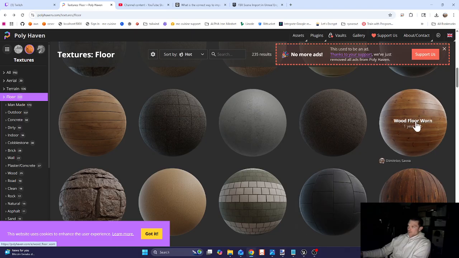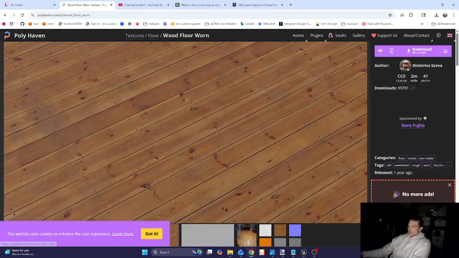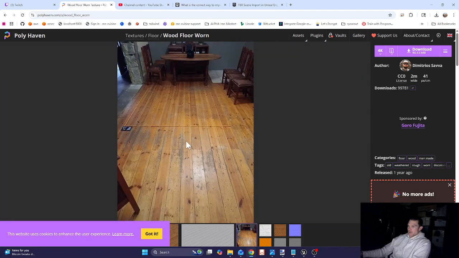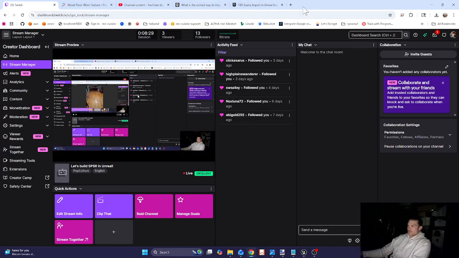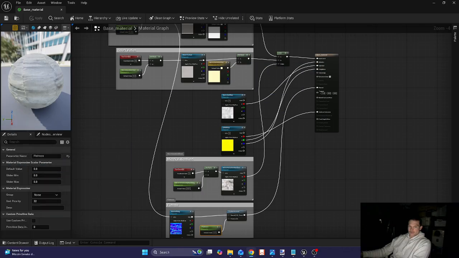I really liked this worn floor, this worn wood floor here. I thought this looked really good. It looked like it was very well used, and it kind of makes sense. This looks amazing. This is all rendered, right? This is basically Unreal or Blender. And this is what I think I want to use for the Med Lodge or any of the cabins. So, let me know in the chat here if you think maybe the flooring should look different, but I want to use that.